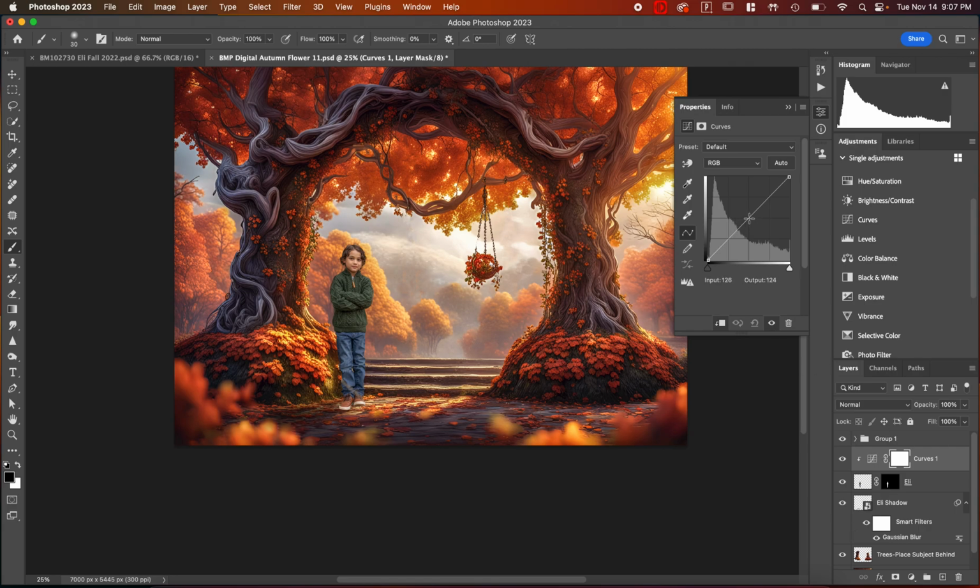I'm going to pull it down a little in the middle. And you see that's just adding more to the shadows. If I come over here, you can see how that affects the midtones.